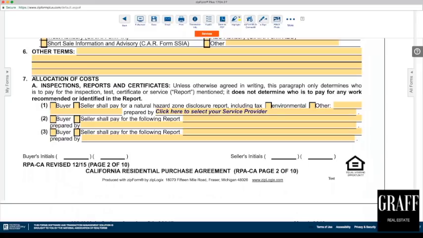Now let's go to the allocation of costs. Subsection A for inspections, reports, and certificates. The very first one, actually, let me step back. This is where the buyers and sellers basically are going to allocate the costs for all of the required inspections and reports.